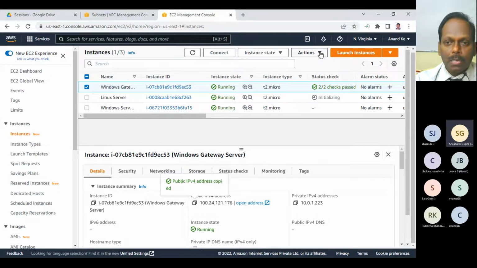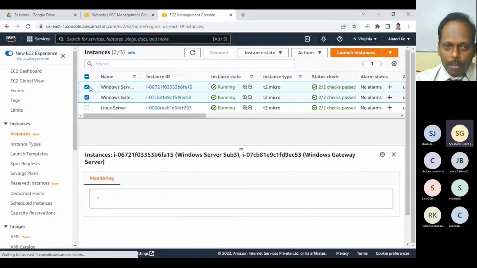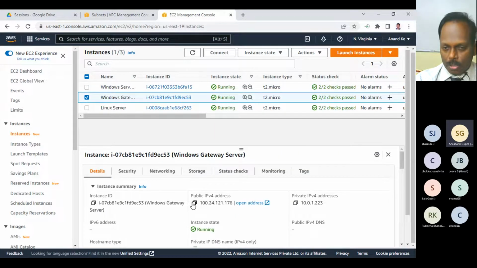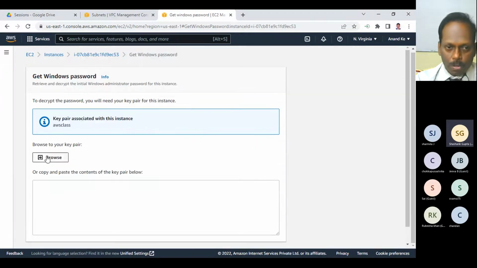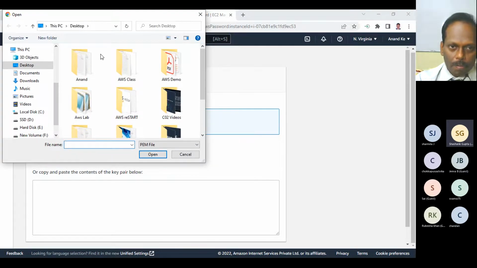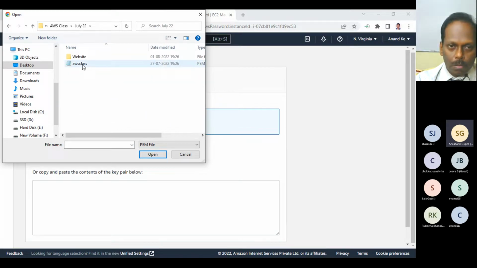How do I get that? Already the 2 by 2 health check has passed for the first one. I think more or less everything is done. For the Windows Gateway Services, this is the one. I get the password first. Under Actions, Security, Get Windows Password. I go to the key pair, AWS class.